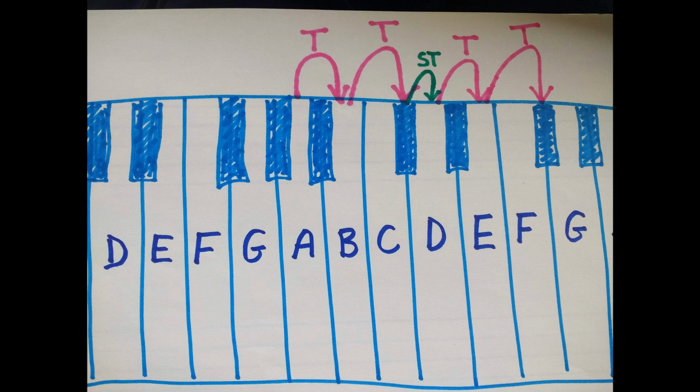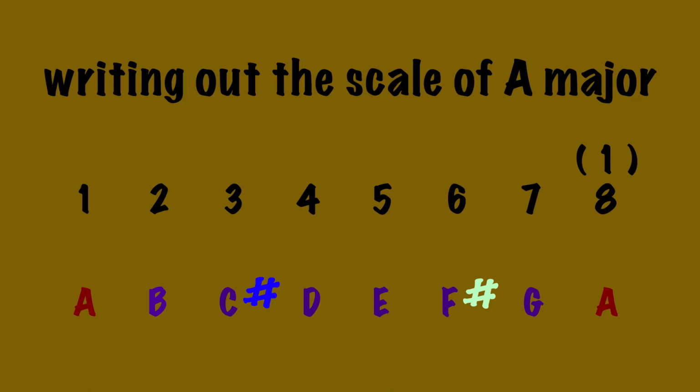And of course, we could have the whole conversation again about is it F sharp or is it G flat? But it's F sharp. And we know it's F sharp because of where we are on the scale, because we've already got our note 1 sorted as an A, our note 2 sorted as a B, our note 3 sorted as C sharp, our note 4 sorted as a D, our note 5 sorted as an E, and note 6 has to be some kind of F. So it has to be F sharp. We have to call it F sharp rather than calling it G flat.